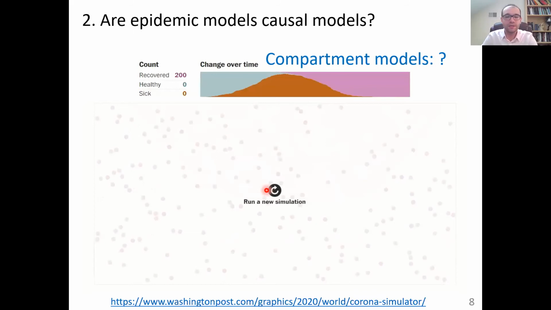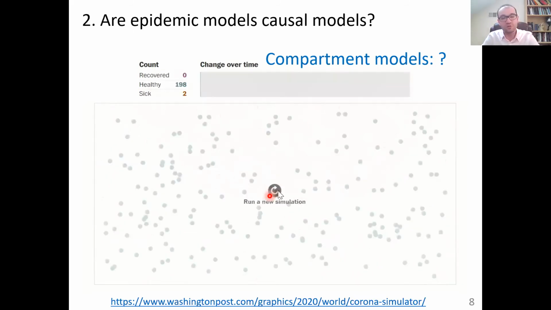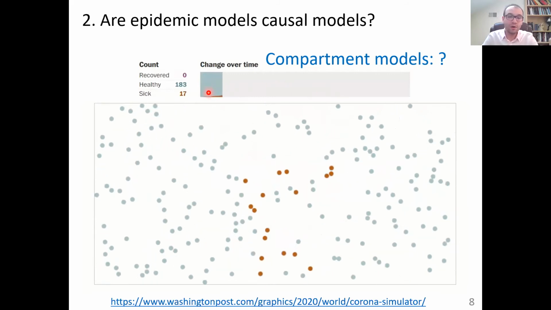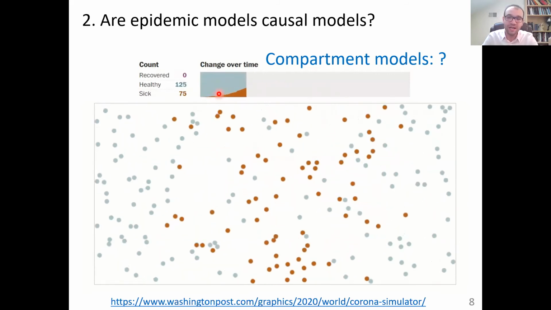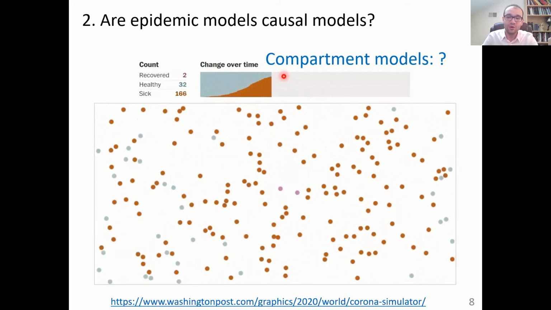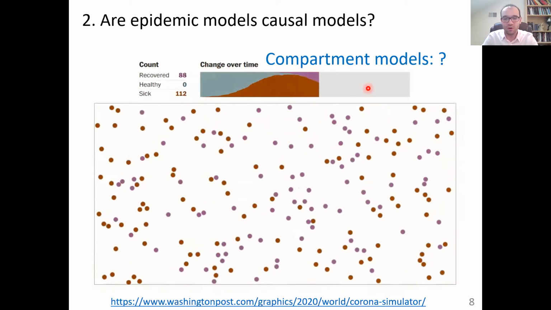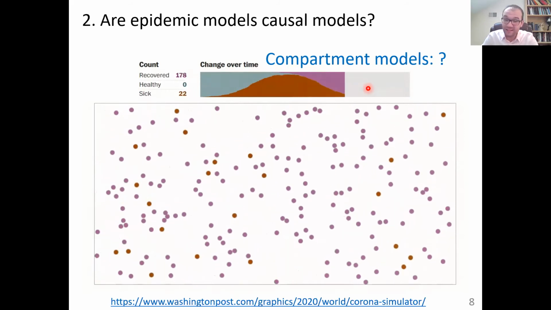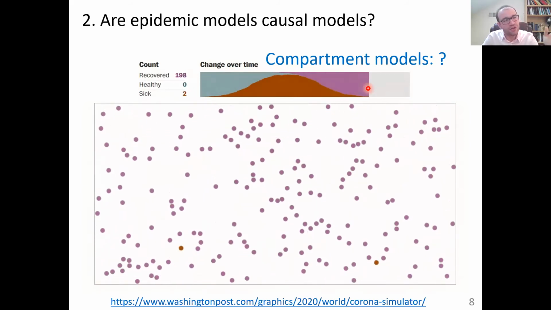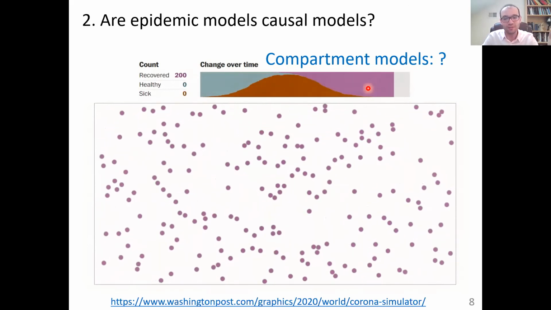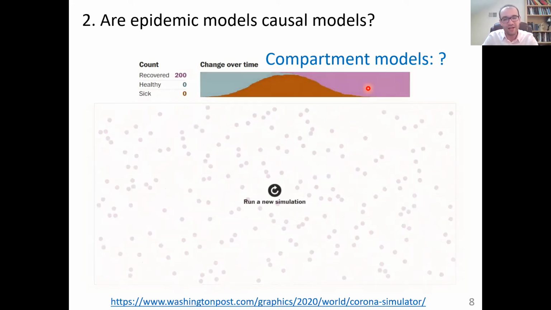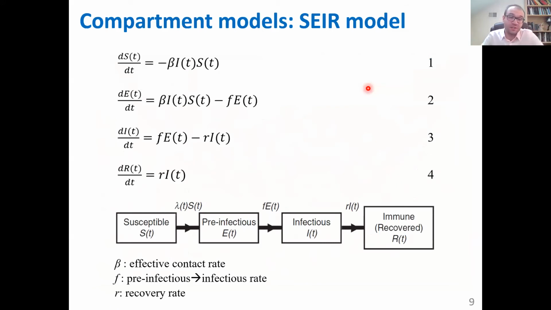What about compartment models? While agent-based models, as I mentioned, capture the individual movements of people and their infection status, compartment models aggregate up. They're just tracking, for instance, the number of sick people over time, or the size of the sick compartment, the number of susceptible people and how it changes over time, and so on. Now, these are sometimes called mechanistic models by modelers, but I don't think we should necessarily assume from that that compartment models are mechanistic models, at least in the very same way that agent-based models are, because while agent-based models represent these different entities, these individuals and their infection status and how they evolve over time, compartment models are just representing the dynamics of the epidemic.